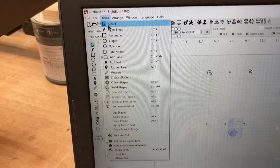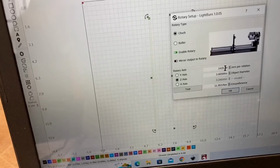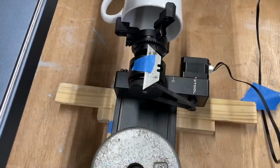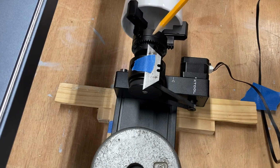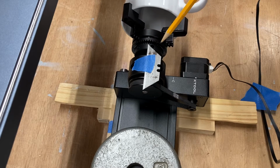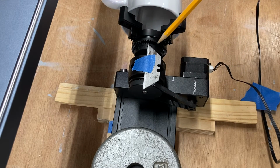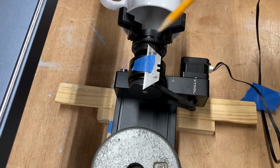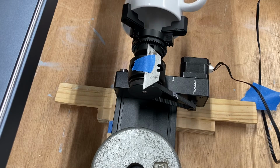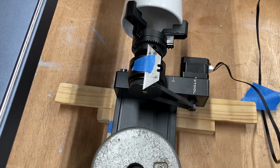So I'll come back up to the tools menu, select that, down to the rotary setup, and right here on the millimeters per rotation, I want to go ahead and change that, and I'm going to type in 1600. And then we're going to run it again. I dropped it down to 1580. There's our point. That is dead on perfect. So we have the millimeters per revolution now with this cup on here. So that will be good.